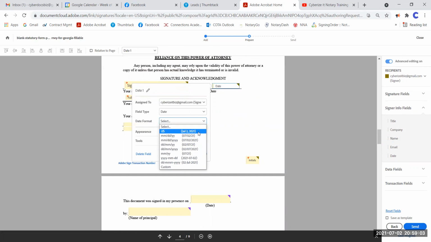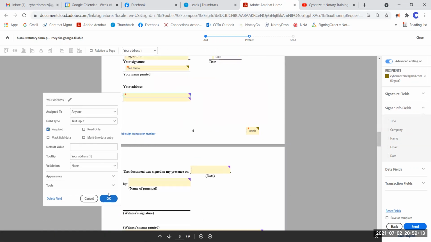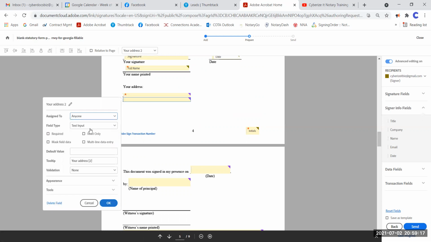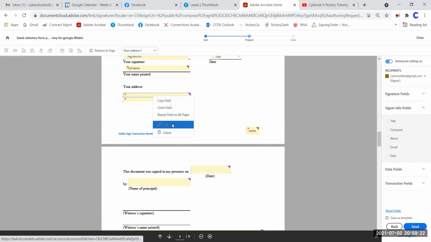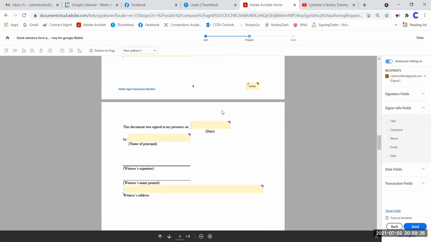It is standard as the month is spelled out, the day and the year. That is the default. We're going to edit and say required for this principal's address. Oh, make sure we add it to the principal on here. So we're going to go back up here and edit and say it goes to the principal, not anyone.